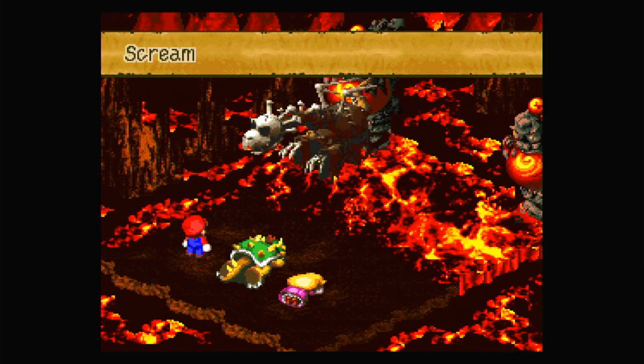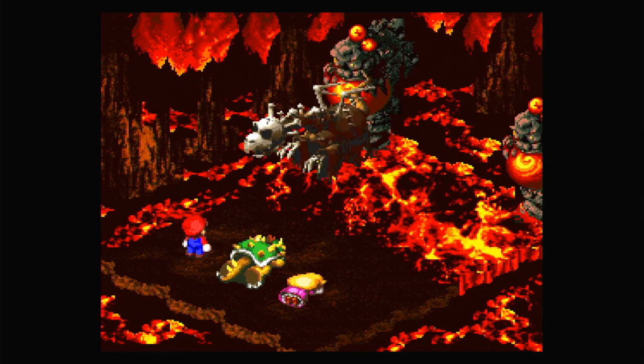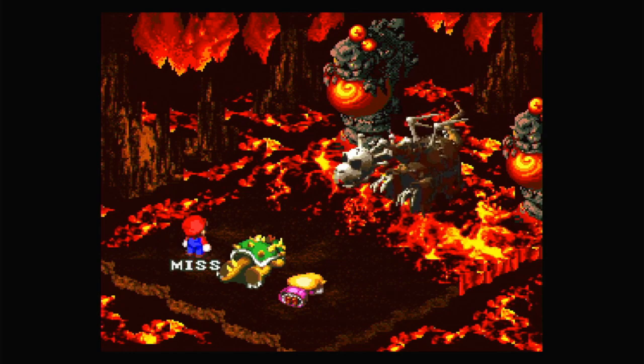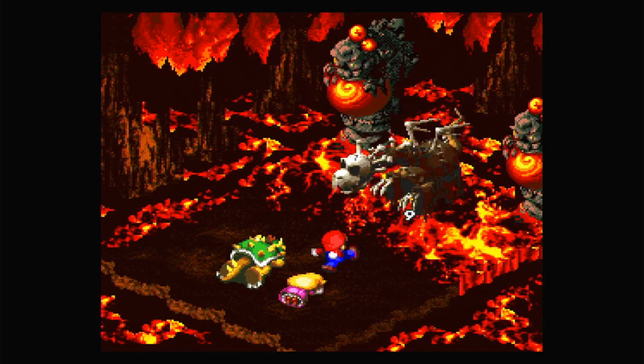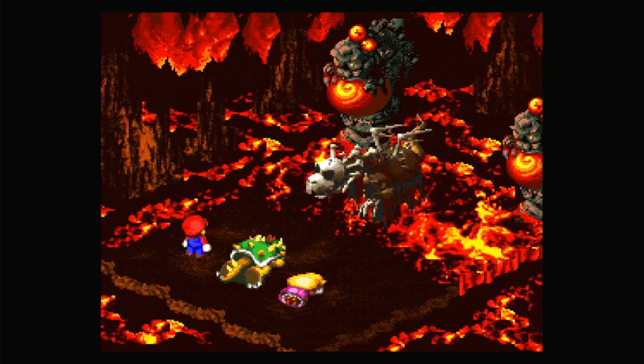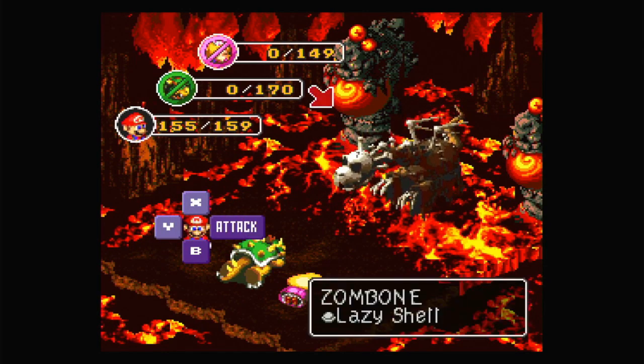170. Oh my goodness, why? Scream? Oh no. That's one thing that could make things bad. Except that it missed. Okay, cool. I've won the fight by having Mario... Mario wins by doing absolutely nothing, basically. Blast! It's fine. Mario wins by doing absolutely nothing.